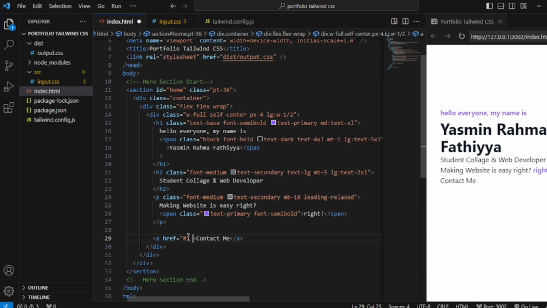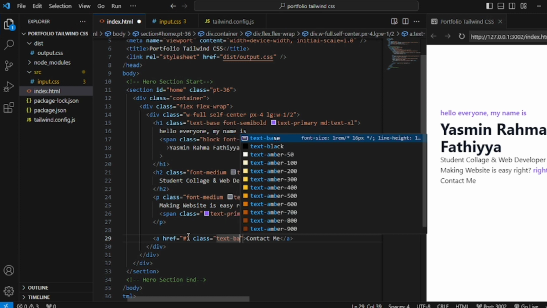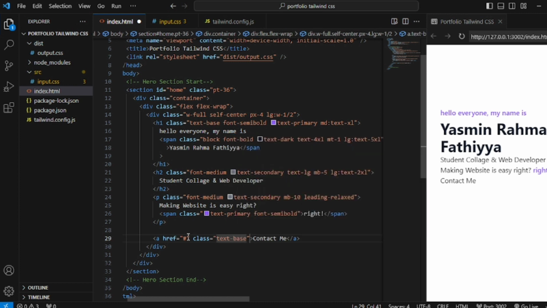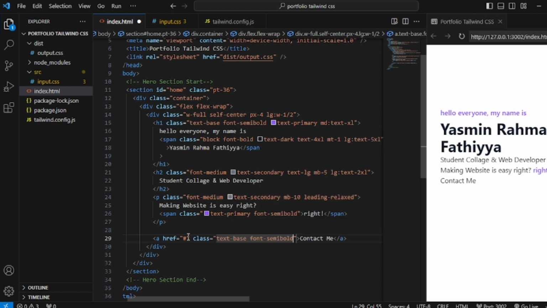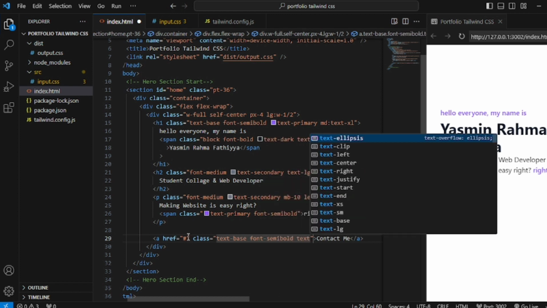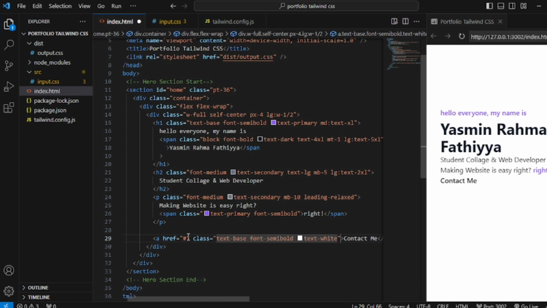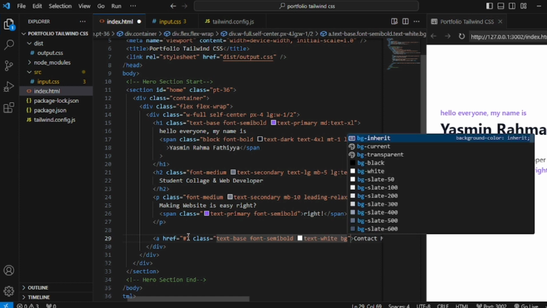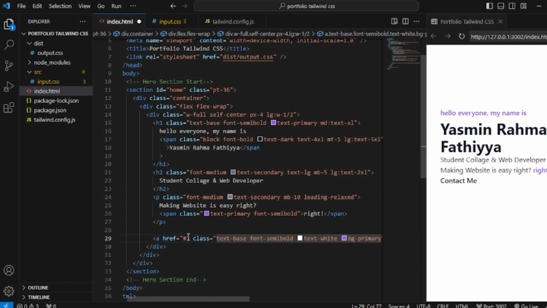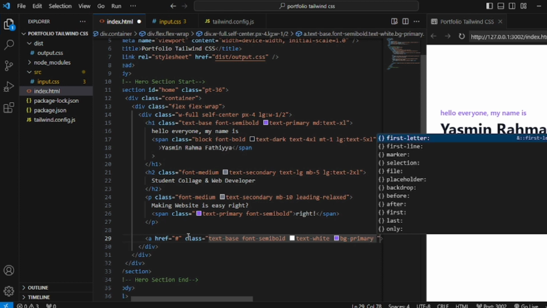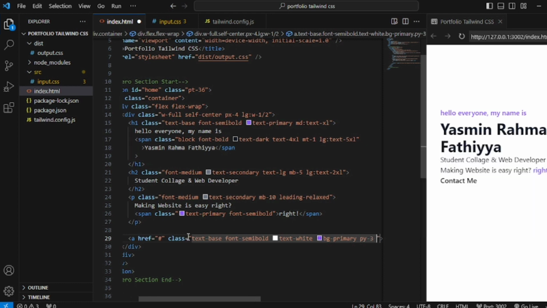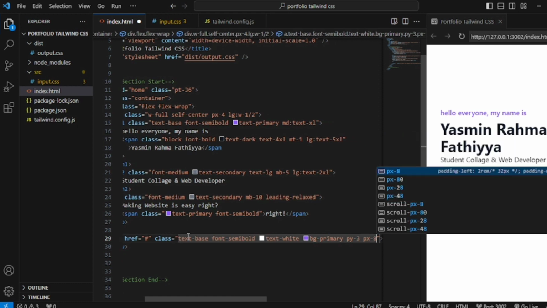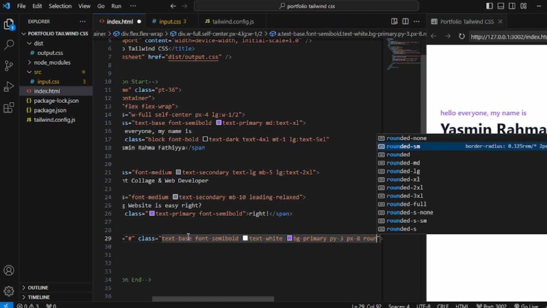We're gonna add the class, the text is base, and font semi-bold, and the text is white, and the background is primary like this. And then for padding Y is 3, for padding X is 8, and it's full rounded.